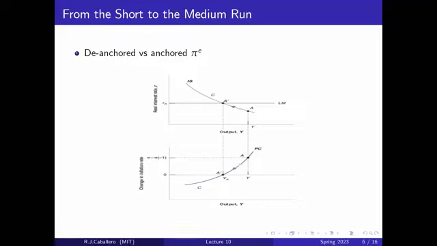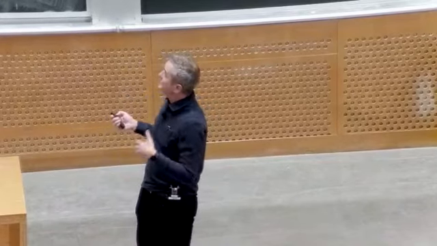Okay? So if you have an anchored expectation and inflation overshoots, you're going to have to cause a recession, and probably a severe recession. There's no way around that. And that's what the Fed has been struggling to avoid, because we are in a situation, not only in the US, but in the US in particular, where inflation is way above the target level, but expected inflation has been more or less stable.